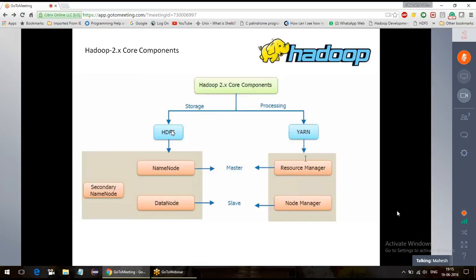And in terms of processing, the underlying factor is called YARN, which is yet another resource negotiator. This person looks after resource manager and node manager. Got it, everybody? And I haven't included distributed processing here. I'll take you to the next slide where it is explained in more detail, because when we talk about MapReduce, we'll talk about distributed processing in detail.